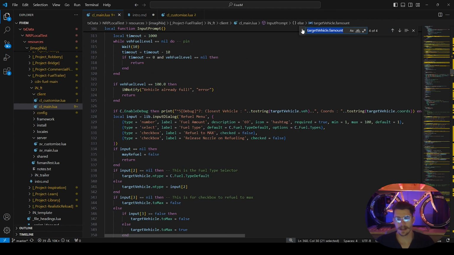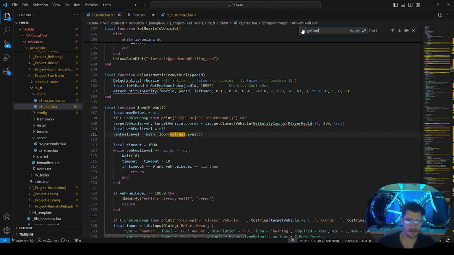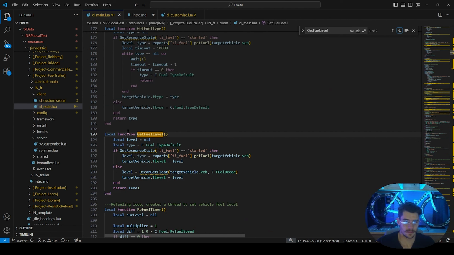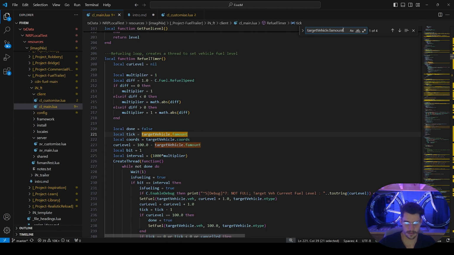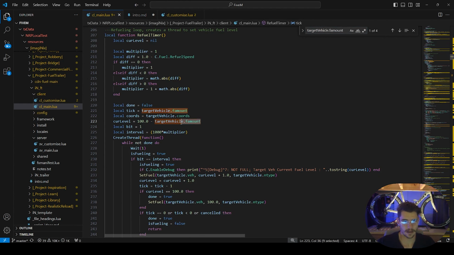So I guess in our get fuel level, target vehicle.f level. Or just so we can go back to here. Right, our current level will always be F level.